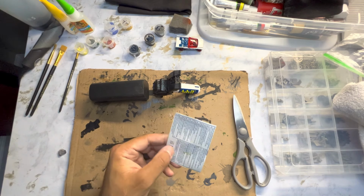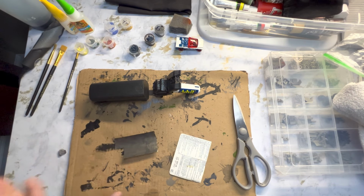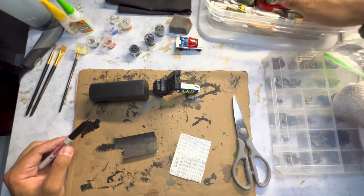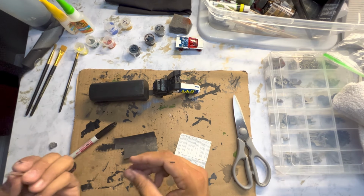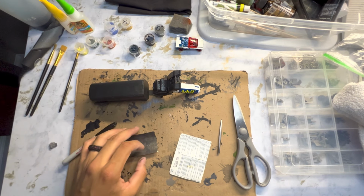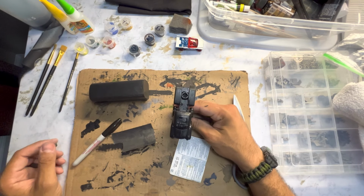You need a little piece of cardboard like this and a soda can. I usually pre-paint them black so that it's easier. And you can just use a pen if you'd like, but I have these little FIDs for paracord, and this is how I make my rivets. And I learned this from a guy on YouTube. This wasn't my idea, but I'll try and link his channel. I learned a lot from that guy.